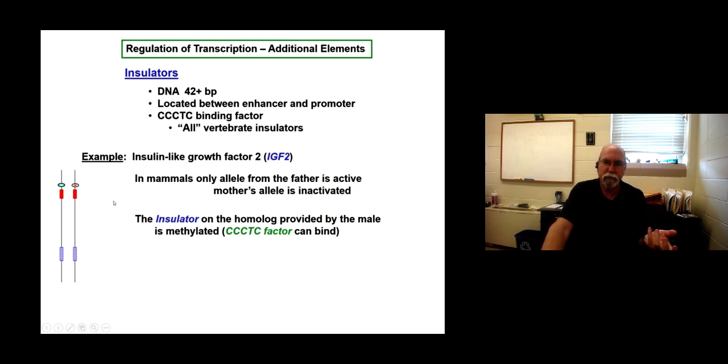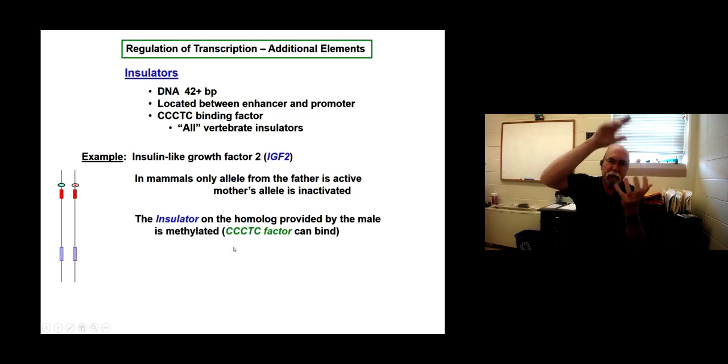So during spermatogenesis, there's methylation that goes on that says use this gene over here, don't use this gene over here. Okay, and it's the CCCTC factor. It doesn't matter, but that's very often where you see methylations occur. So it's a piece of DNA that's been methylated, and that methylation allows it to release the insulation process. In females, it's locked down, it's insulated in the form.